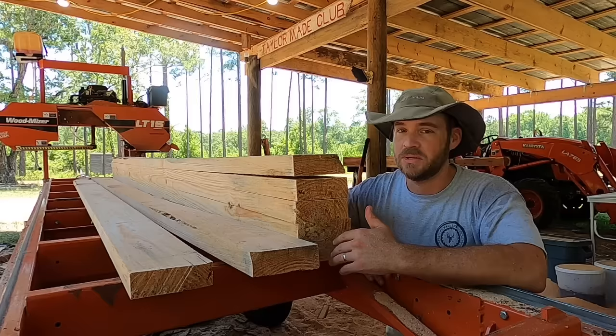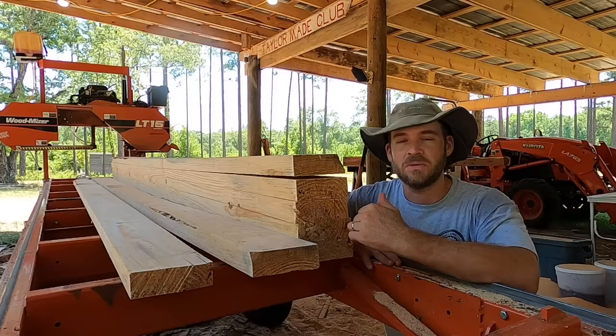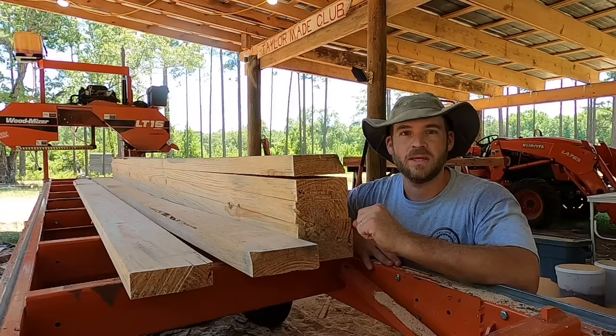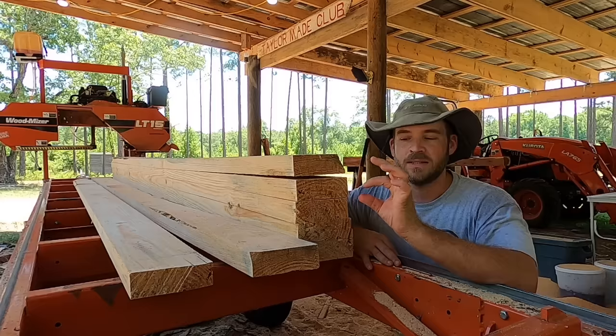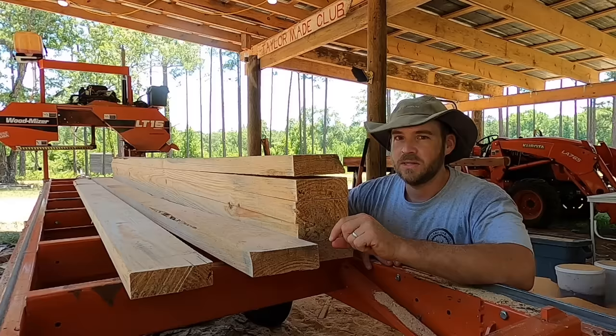So that completes everything that we need for the foundation of this chicken coop. You saw me on the last video cut those 6x6 and 4x4 timbers out of that cedar tree. I've been brushing those with that nasty treatment stuff that I mixed up. I've also been sticking them down in the bucket to kind of let the capillary action in those 6x6s wick up into the log at the advice of a couple of commenters, so thank y'all for that. And those should be good to go here in a few days.